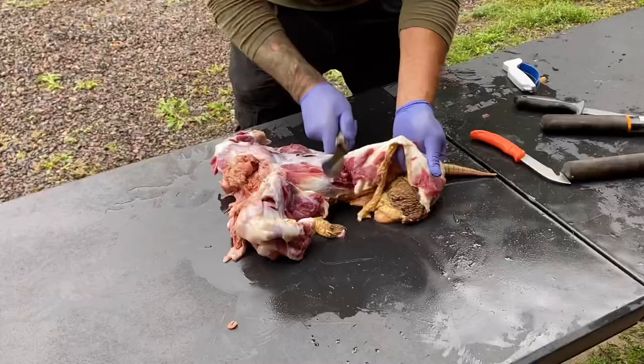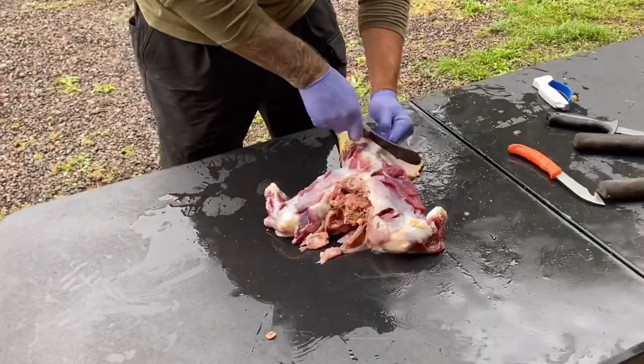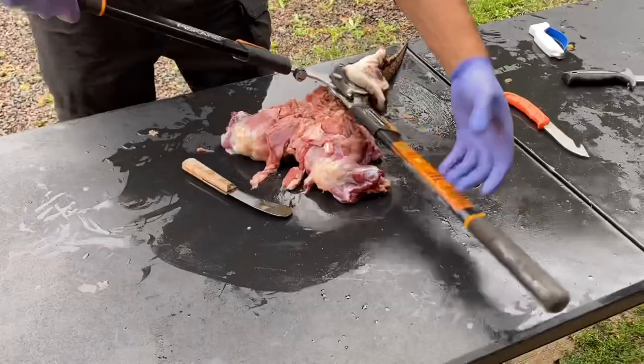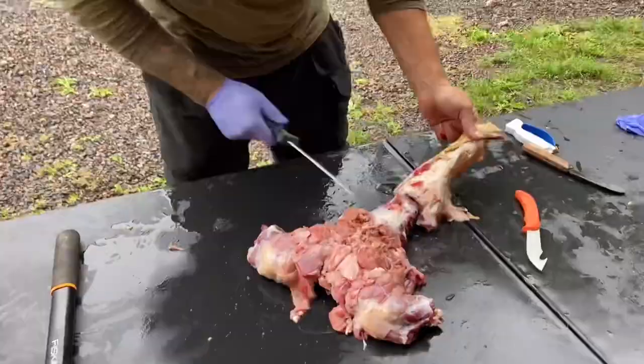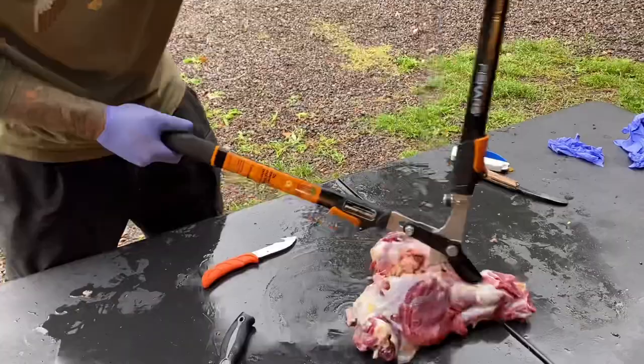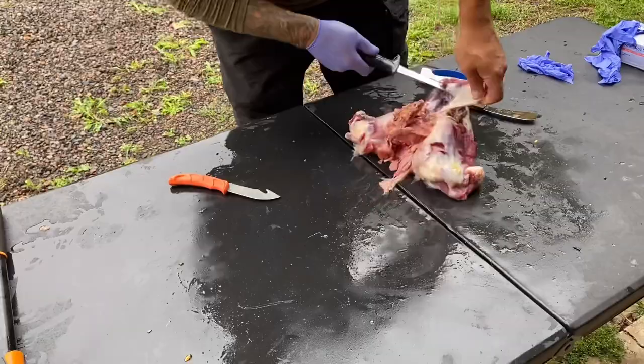What I like to do is after I butcher them, I throw them in ice for a day or two. Keep them cool — really make sure the meat stays fresh, because that's the first priority as it relates to butchering. And then when they're on ice a couple days, their nervous system is allowed to pass on, allowed to stop working. And then I don't have to fight this big ol' snapper the whole time I'm trying to skin it. It's a lot easier to do. I prefer them to stop moving before I butcher. Anyway, that's how I handle a snapping turtle, especially a big ol' one like this.